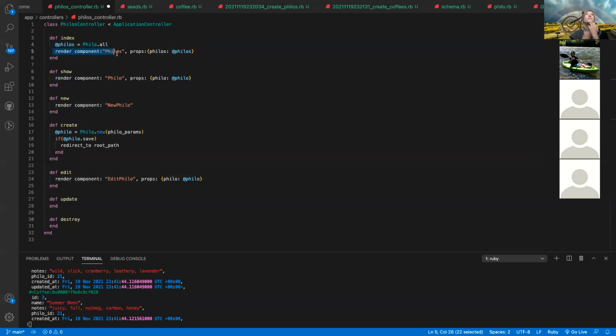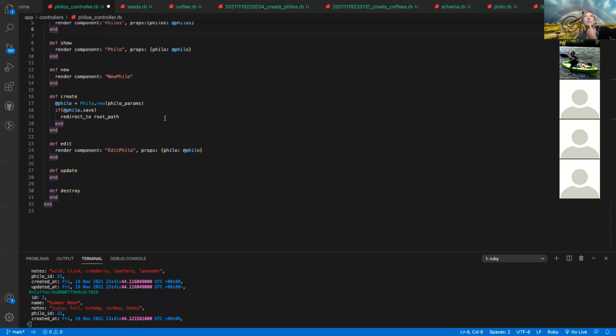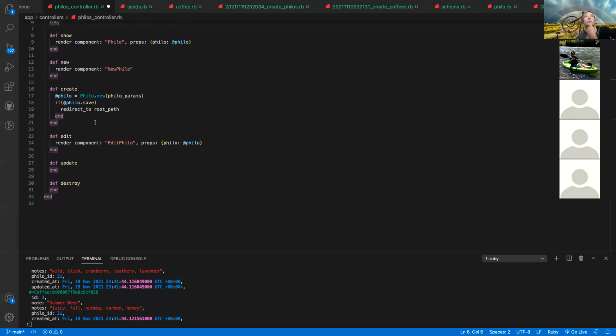And then line 5, render component philos, that's saying, hey, send to this view, philos, these props. So we're connecting this database information to the view on the front end. And this is what the controller does, it connects those two. So I'm just going to keep popping this stuff in.